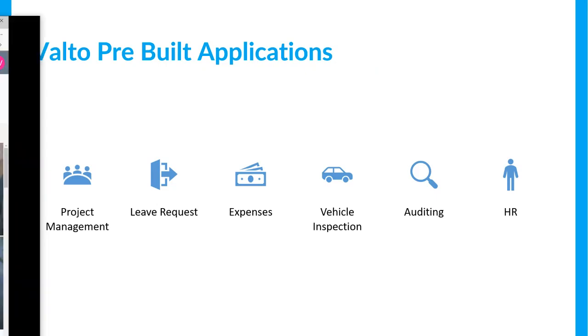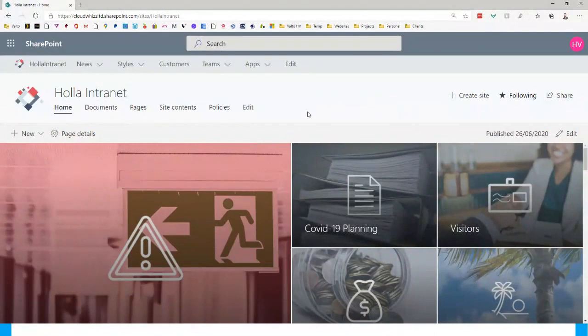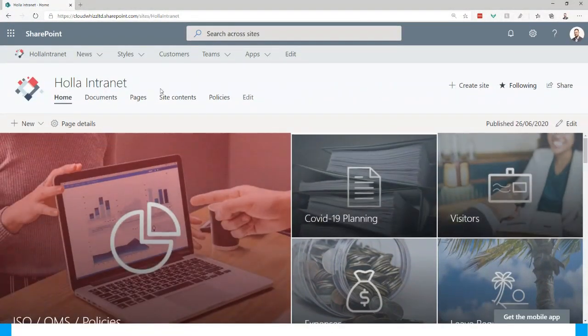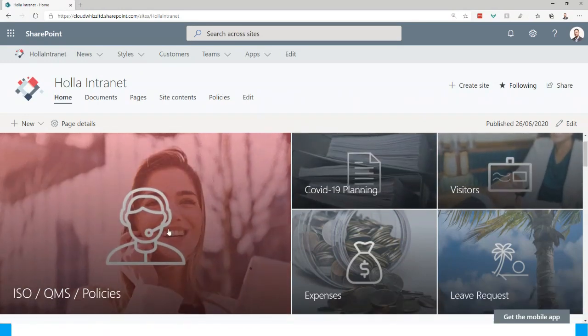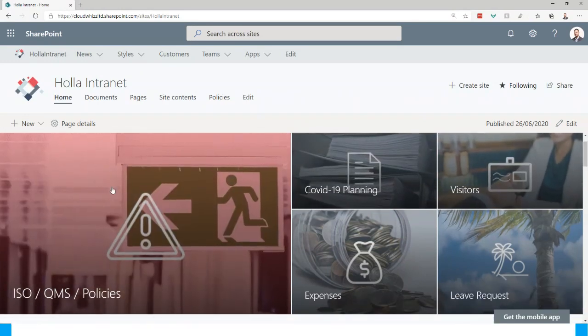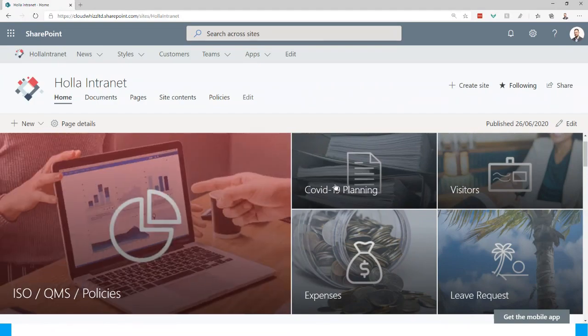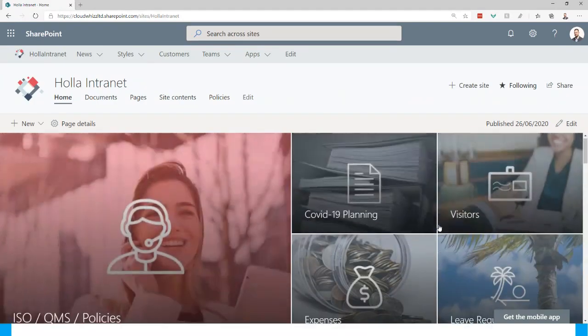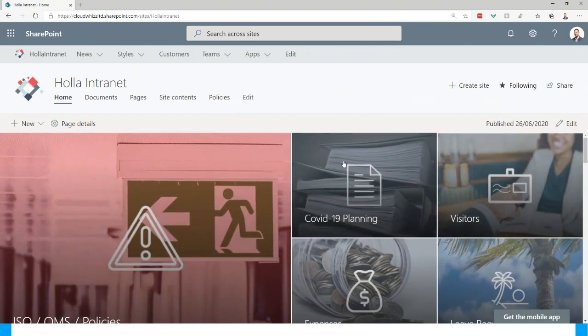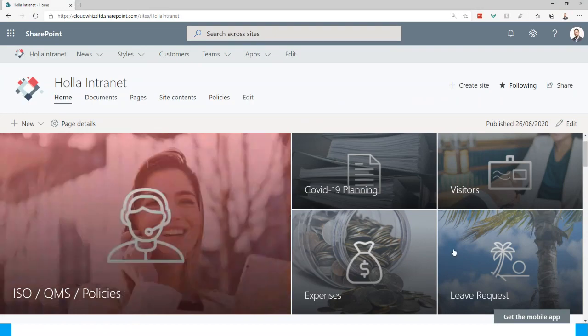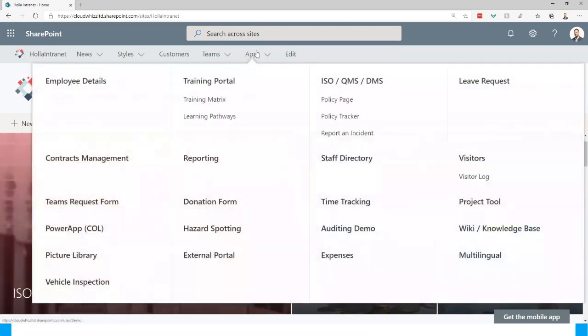So most of the applications that we've developed are basically supporting our SharePoint intranet solution. So when we first log into this page, we can see here we've got links to different systems. So we have a policy system that's been built on SharePoint, not using PowerApps. We then have lots of other applications, and we use SharePoint as the driver to get people to find these applications. So you can see here we have leave request as an example. So the first example is the leave request system.